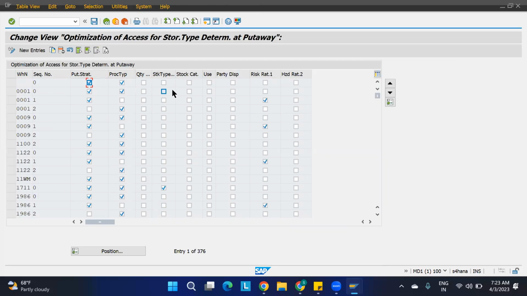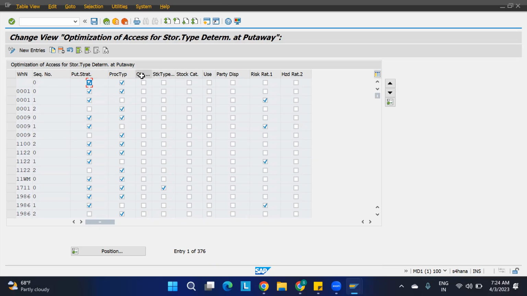So first you are giving the stock type. Next, you are removing the stock type, then you are giving only the put away strategy and warehouse process type. Then you are removing these two and you are just giving the party entitled to dispose. Next, the stock type. Then you are giving the third sequence as put away and warehouse process type. Like that, you do the different things here, then check how it is going to take. Anyway, you have the system with you, you can do whatever you want, right? So just try it out once.